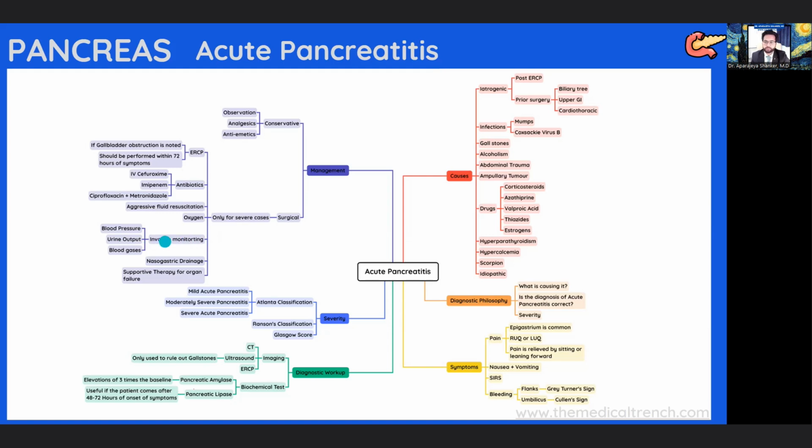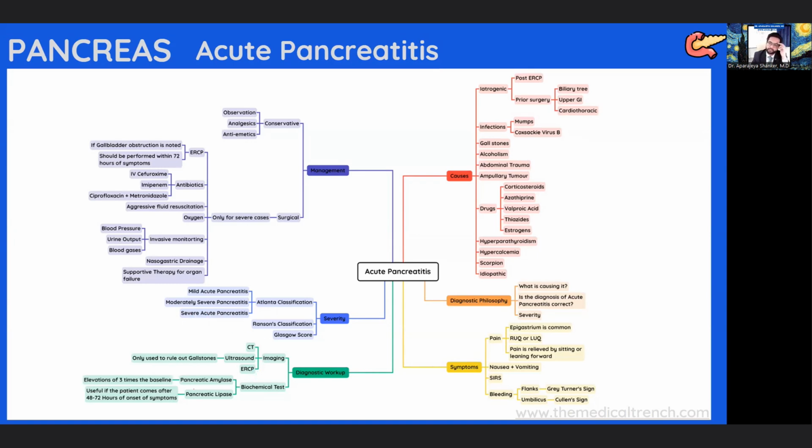And you're going to do some monitoring itself. So you need to constantly monitor their urine output, blood pressure, blood gases, right? And you can also insert an NG tube and give them total parenteral nutrition until you find what has caused it and if you can treat it, right? Now, the diagnostic workup for any patient who does not really come with very severe pancreatitis or just comes with pancreatitis and you don't know what its staging is, if you want to stage the patient, use a CT first, and then you can use an ultrasound.